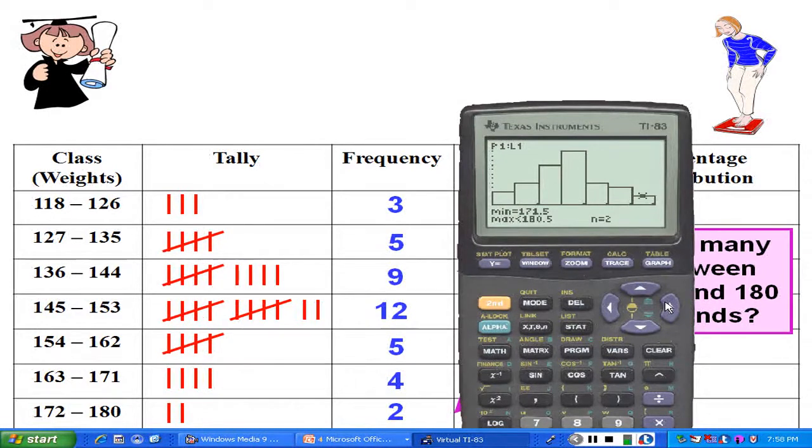So do you have to do it with a calculator? Not necessarily, but sometimes some people like to do that better than counting numbers. If you feel better by counting numbers, that's fine. You can go ahead and do that. I'm just giving you a tool to be able to do it the way you want to do it. Now could you give me the instructions to do? Go to the second page of your handout, and the instructions are right there.